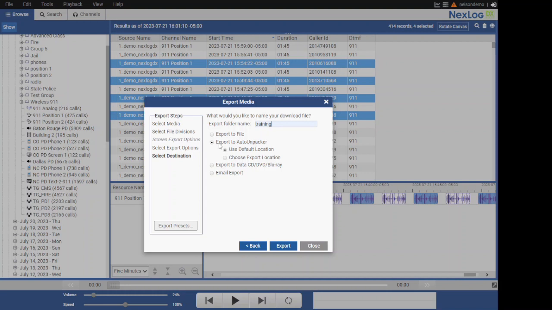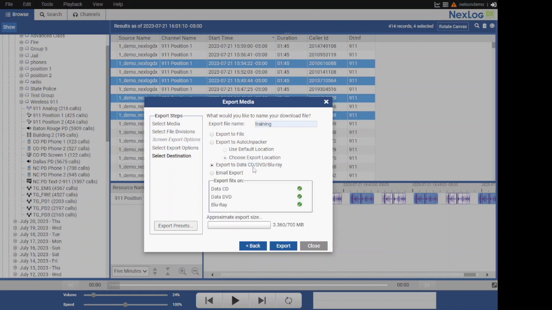It would open that up, copy the files out of it, and then put them into the location specified in the Auto Unpacker configuration. If you don't want to go to the default location specified in the configuration, you can also choose a location to export. And again, you browse to where you want on your PC. It would then unzip that training zip folder for you and place everything in that location.